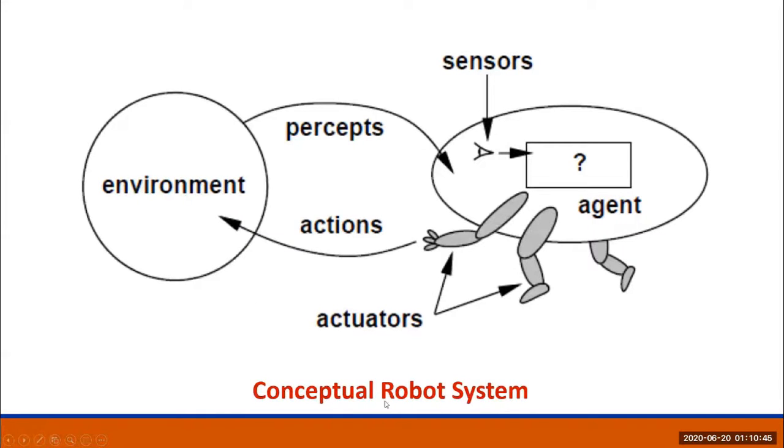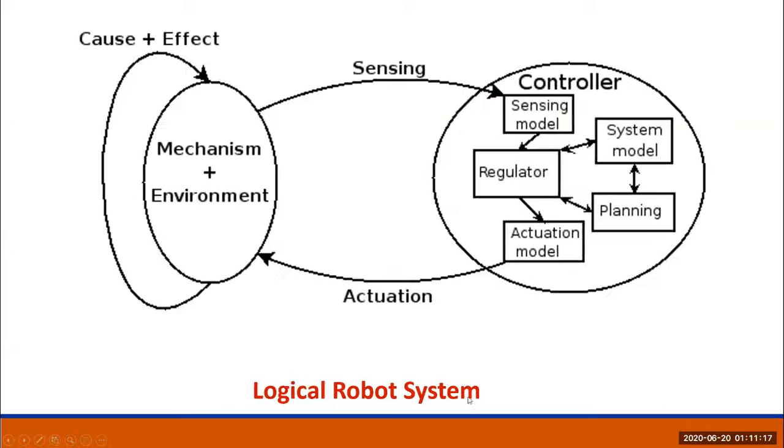So now let's look at this conceptual robot system. So a robot is a humanoid like this. Like a man has a hand, leg, or some eye, you can sense something. So there's a perception. You perceive the unit using your sensor like eye to look at the environment. So that's perception. And then you think about it and you take action. So there is a manipulator or actuator to take action and react to the environment. So this is a conceptual robot system.